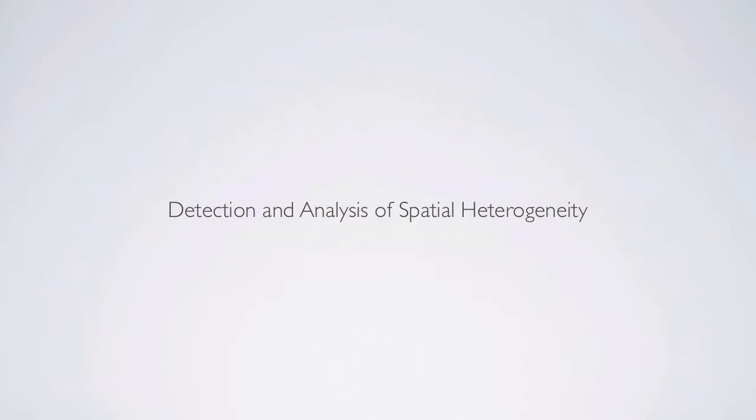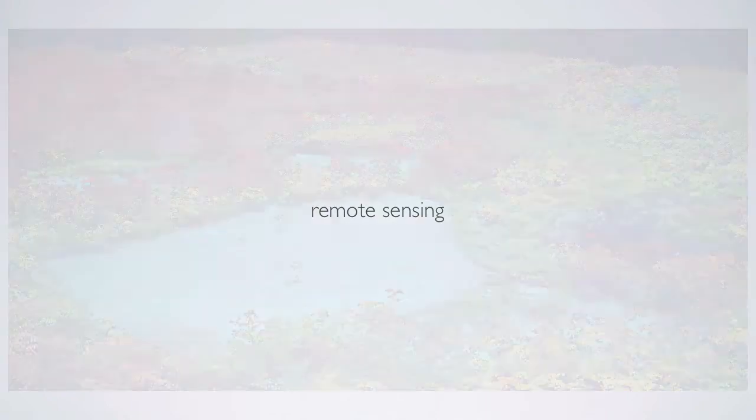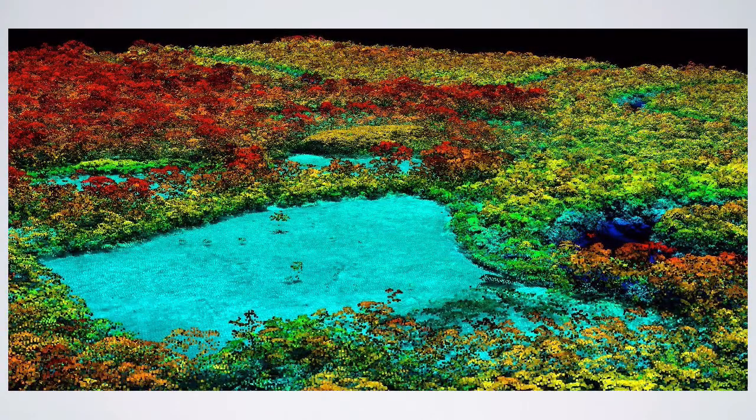One of the ways to begin to quantify and understand the causes of spatial variation is to detect it and to analyze it. The authors have a short section on this and highlight the role of remote sensing in increasing our ability to detect and understand patterns of spatial variation. For example, one of the new techniques that they highlight is LiDAR technology. With LiDAR technology, we can get better estimates of the carbon stocks of forests when it's combined with other technologies.